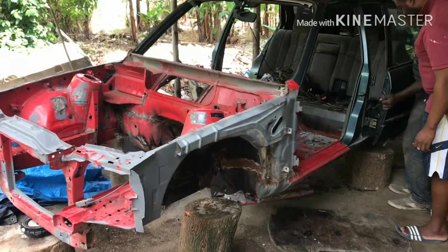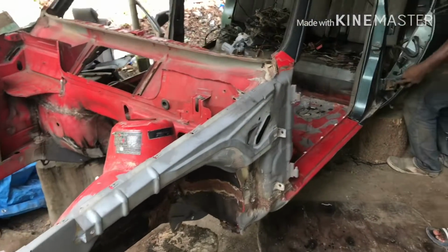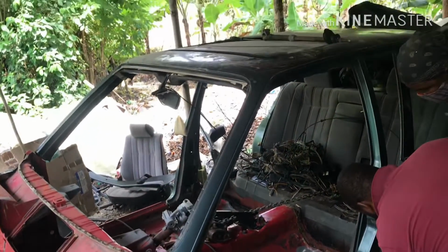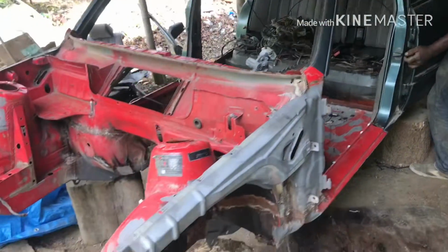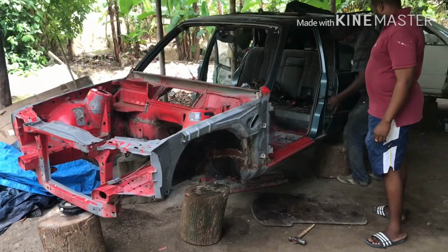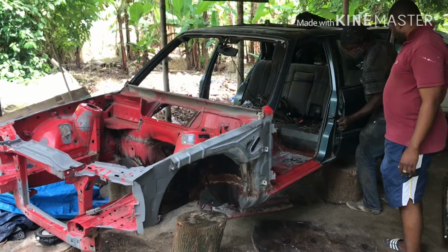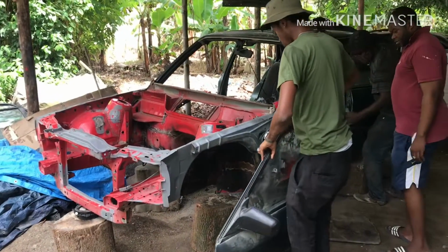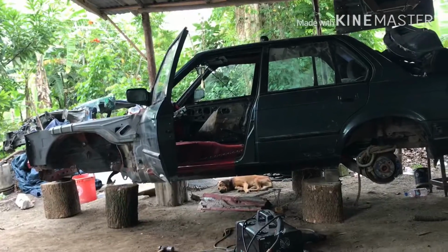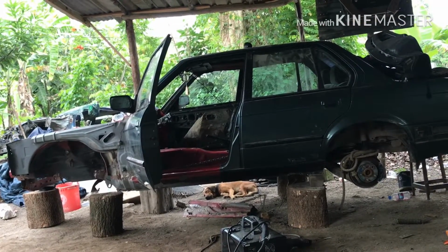Update. Alright people, this is going on right now. So they mock up, making sure that everything lines up. Yeah, this is what they call a backyard garage. We don't have a chassis machine or anything like that, but believe me, when it's done, it's gonna be straight as an arrow, working with all the manual tools that we have. New flooring on the front is already on. Finalizing right now.